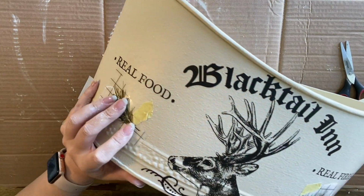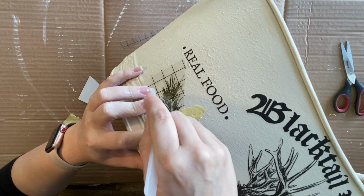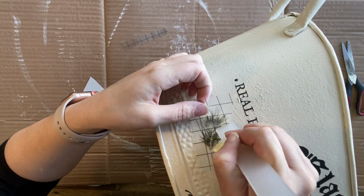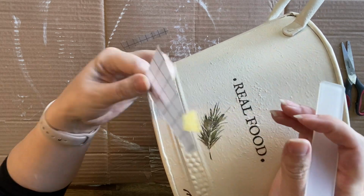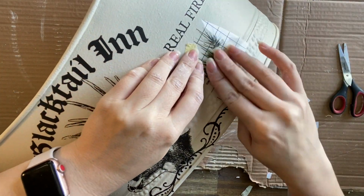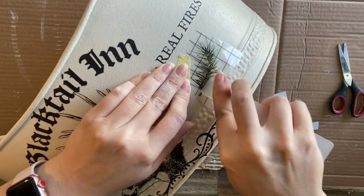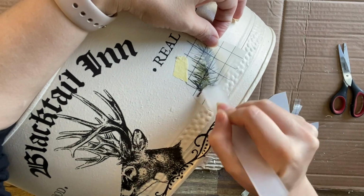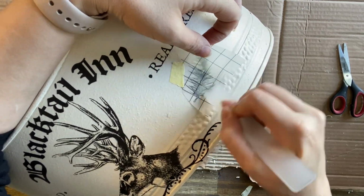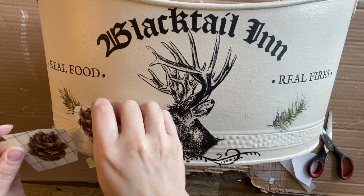I repeated the same steps for burnishing the little greenery as well. Decided to add two little pine cones on each side.